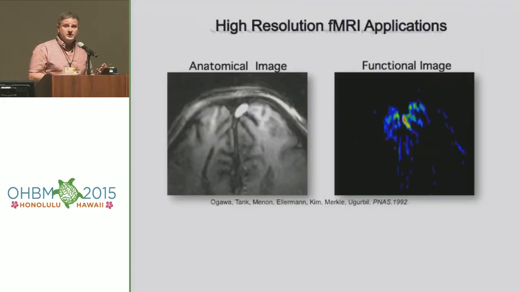Okay, so if we switch to fMRI, the whole idea, of course, is how we can map the brain when it's active. So these are images from the first classical Ogawa paper in '92 with the first fMRI. So you can see the quality of the anatomical imaging and the blob of activation that they identified as the functional signal, the BOLD signal.